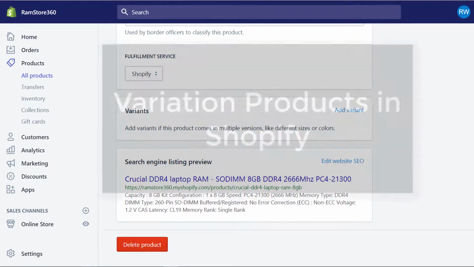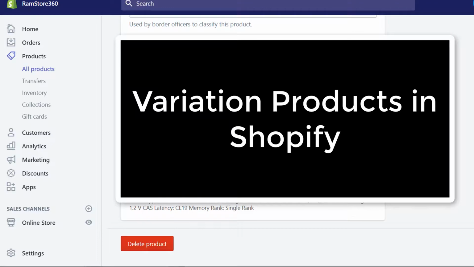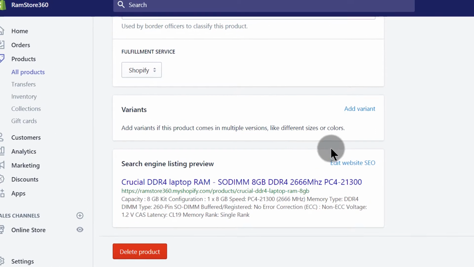This is where we stopped in the last video, and in this video, as I said, we're going to look at variation products. So we're going to create different variants. You're going to see how you can create variants for your products. Let's say that you're selling shoes. You can have different sizes of shoes, and you can also have different colors of shoes. So if you want to create a variant, this is how you are going to do that.